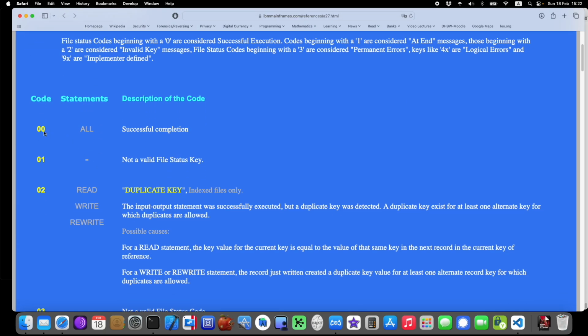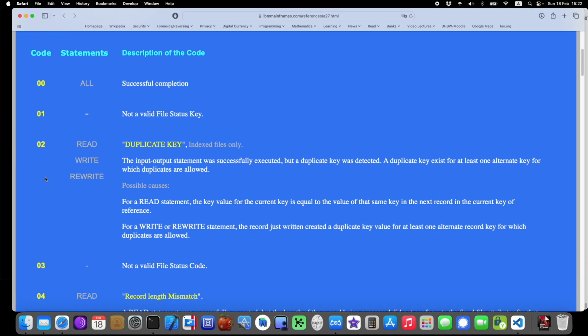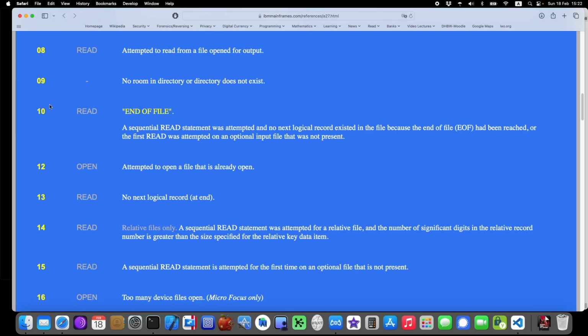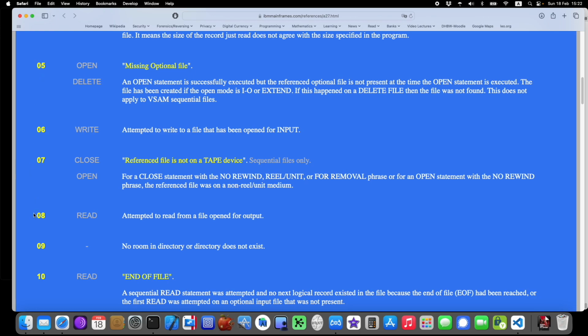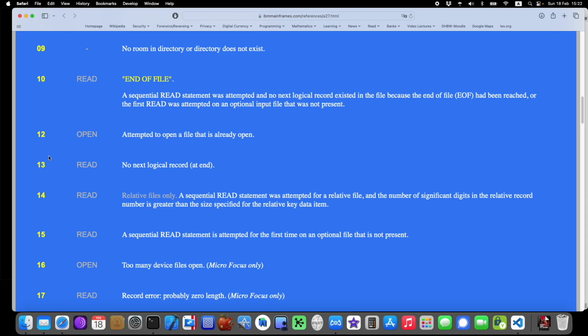And you see 0, again up here, is considered successful execution. 1 is at end, and so on. And here are the meanings of the second character as well.